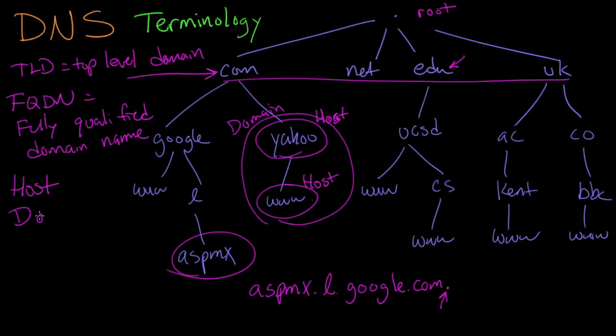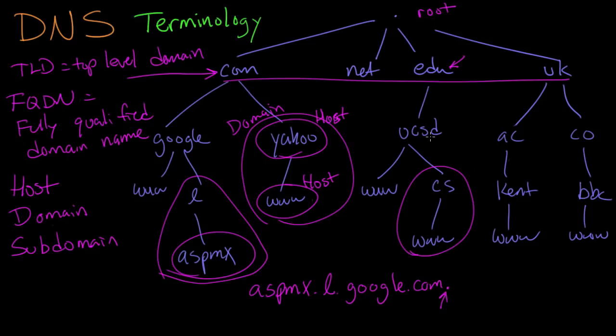So, of course, along with host, we need to include domain and also throw in subdomain. And a subdomain is merely just a domain that's below some other domain. Like here, this L right here in the tree, the L is a subdomain of the google.com domain. So this is the L subdomain. And there are subdomains all over in this tree here. Like CS is a subdomain of the UCSD.edu domain, but UCSD is a subdomain of the EDU domain, and EDU is a subdomain of the root. So really there's no difference between a subdomain and a domain except kind of to explain to someone else that you're either talking about one point in the tree or some point that's below in the tree.